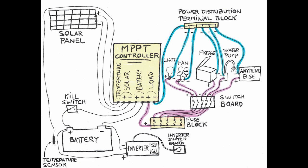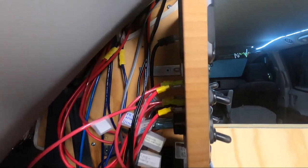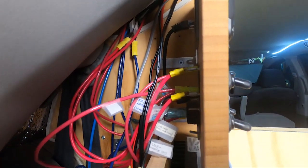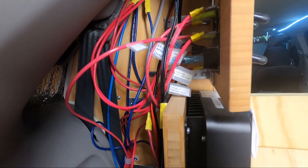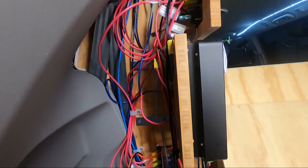In addition, for the positive wires, between the fuse block and my electric devices, I added a switchboard. This allows me to be able from a single place to activate or deactivate the supply of power to my electric devices. Here's an important tip. I always label each wire. It will be easier to recognize and connect everything if it becomes required to disconnect anything. I simply use paper, a pencil, and adhesive tape.